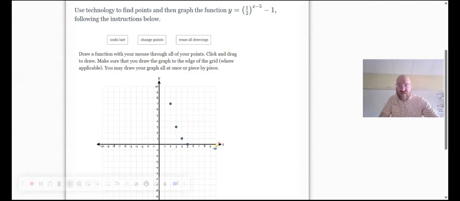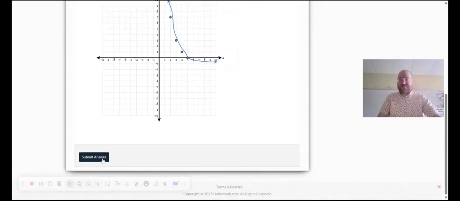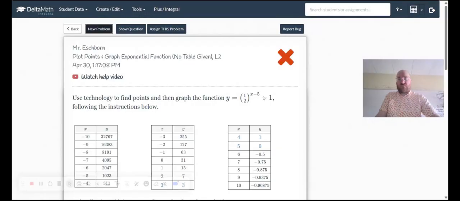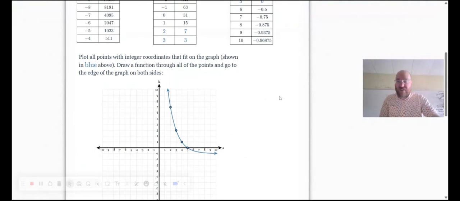So we want to make sure that our graph never actually hits the negative 1, but comes pretty close to it. And I'm going to do my best with my mouse here to draw. Not great. Let's see if it allows that as my answer. Yeah, it didn't like it. That's what it should look like. If I was a better drawer, that's what it would look like. Okay.